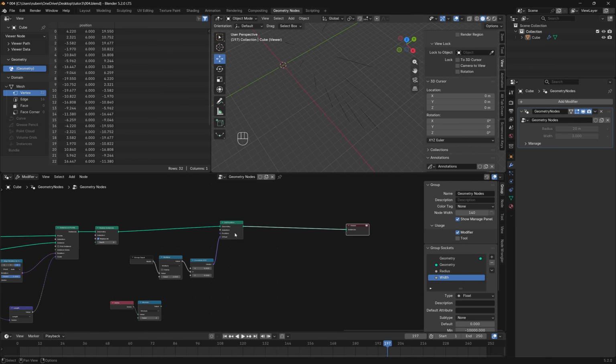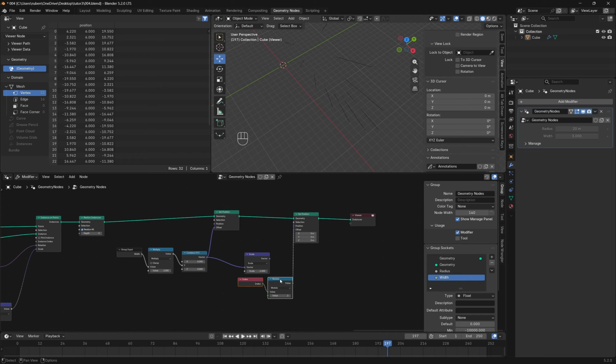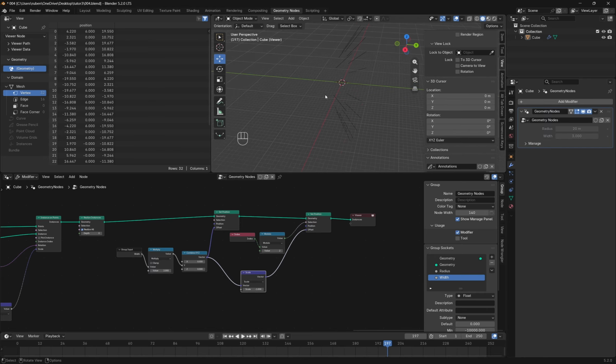And then we do the same thing, but this time we scale the vector, this transform vector by -1 to invert it, and we use modulo for selection. Exactly what we need.